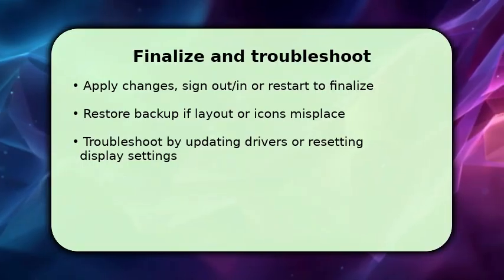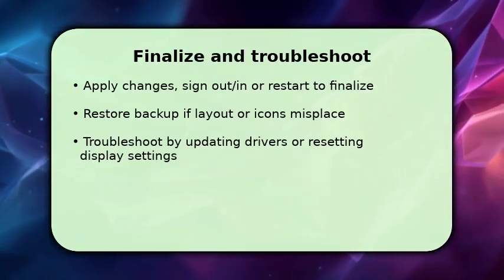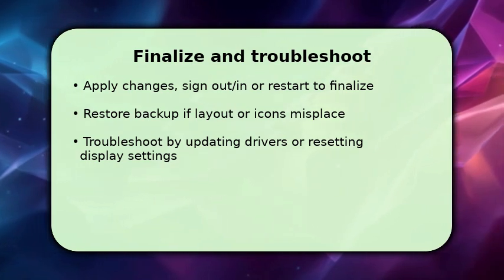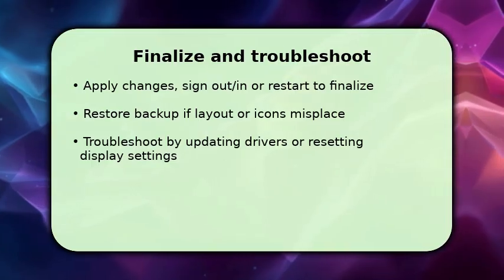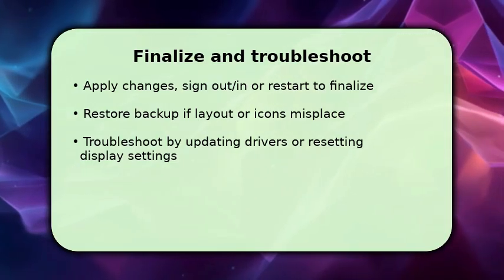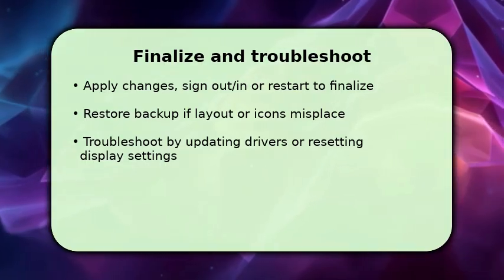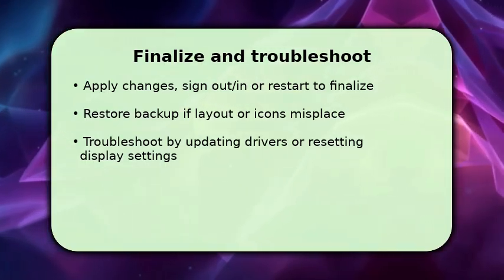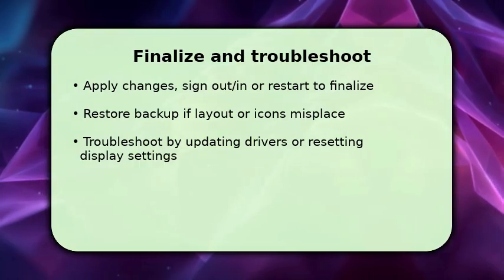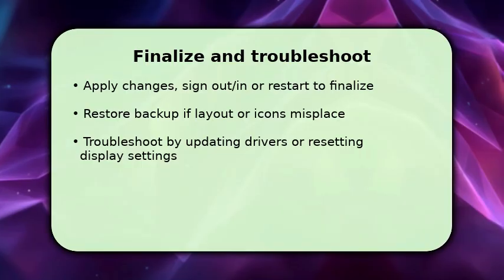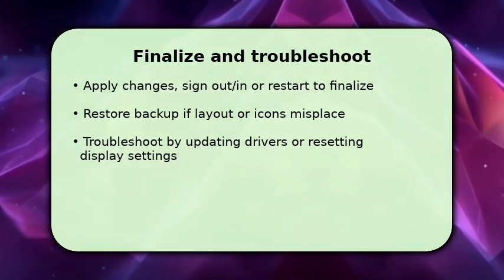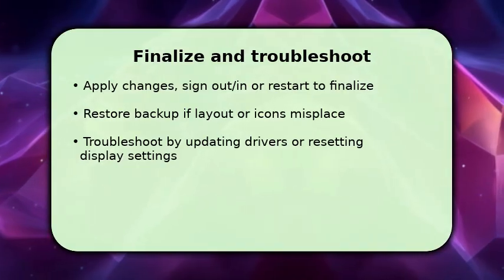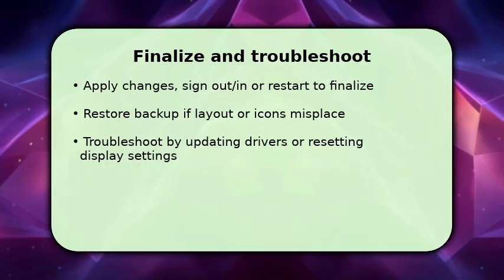Finish by applying changes and, if necessary, signing out or restarting to ensure everything loads correctly. Make sure your shortcuts and widgets are positioned where you want them, then save a new backup. If something goes wrong, icons misplaced, odd scaling, or black background, restore the backup first. If that fails, update your graphics drivers, check display scaling settings, and reset background preferences in Settings. These steps resolve most issues quickly and get your home screen back to normal.